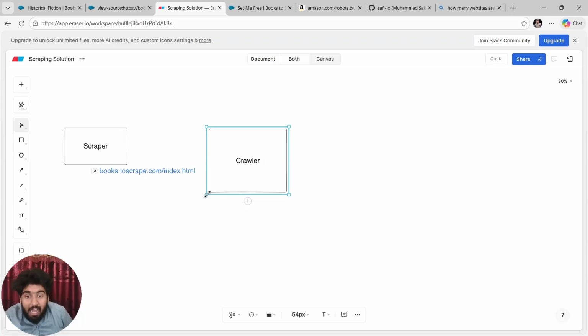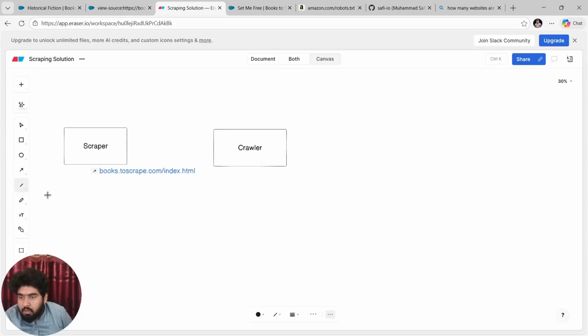So, are you able to see a loop? If not, let me tell you. I'm literally bad with diagrams, but I'll make sure. So, what is happening? The scraper is scraping some of the web pages, right?